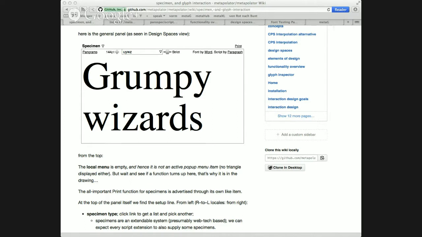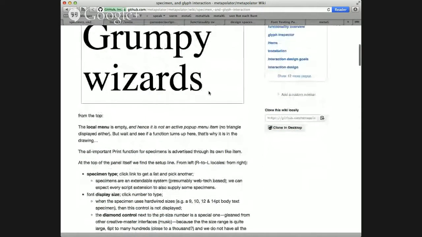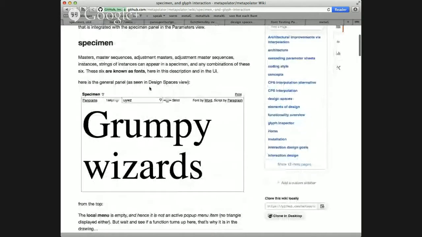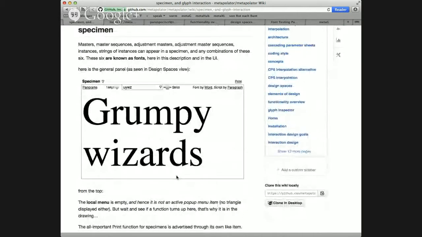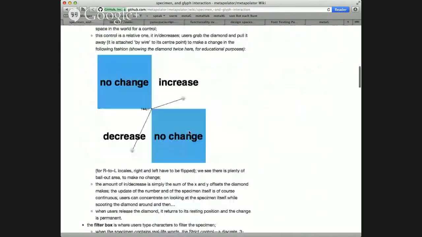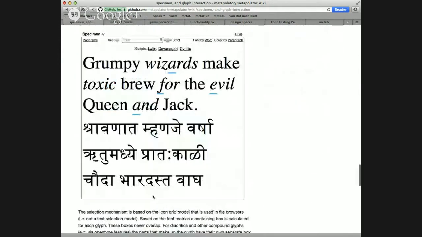So I thought about this. If we go back to what I'm showing, this is just a viewing, the general specimen viewing, both in the middle panel, the design spaces, under the actual sliders or bubble stuff, where you see what you're doing for the instance. And on the parameters page, this is the small one for the design spaces. This is a taller one that you will get in the parameters page view.